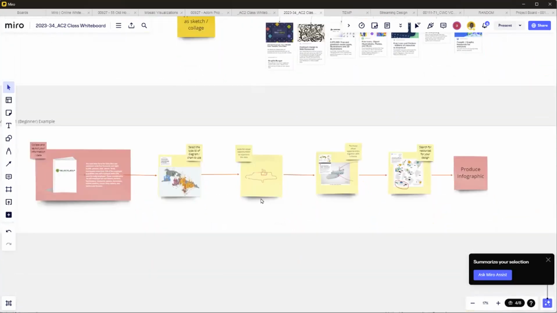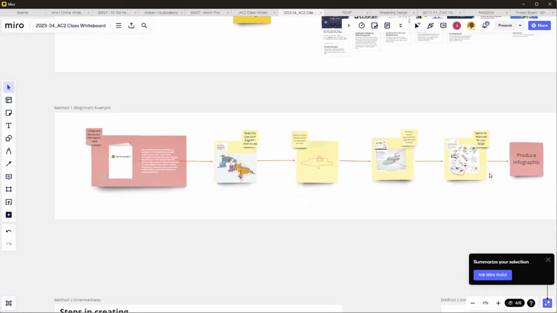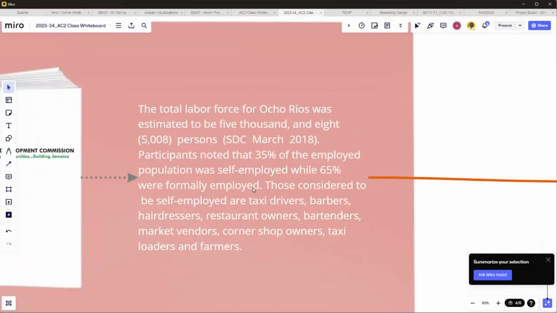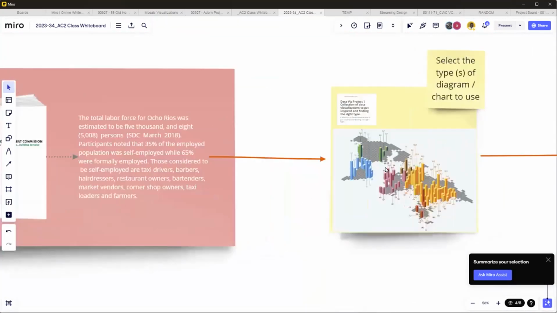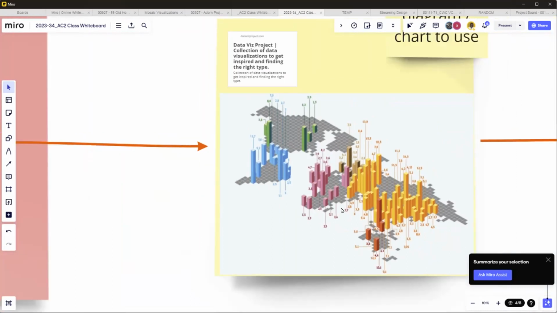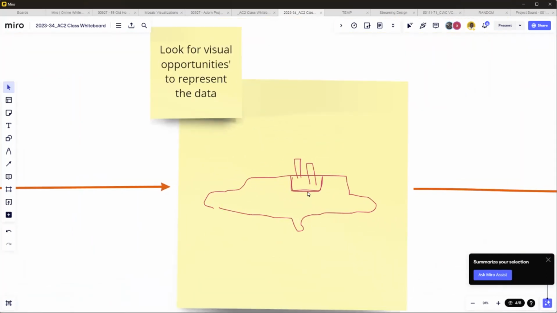I want you guys, for each of these categories, I want you to show me. And when I say show me, I mean like, let's use this example again. If I wanted to represent this, what graph would I use? If you're using this approach, the sequential step, what graph would I use? Then what visual opportunity would I do? And you can sketch this out. You can even sketch it with a mouse.